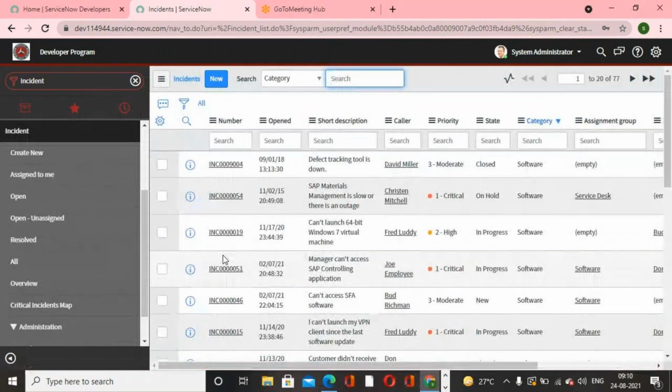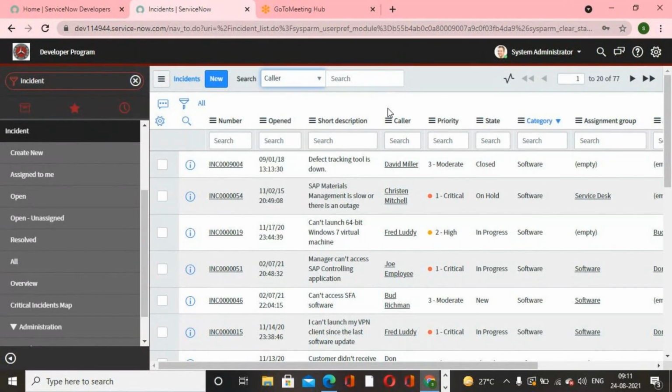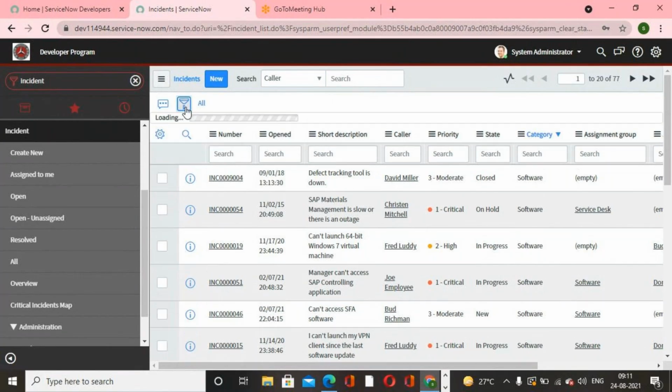List. Before I start today's session, let me first recollect what we discussed yesterday. What is a list? A list is nothing but a collection of records. There we can search, sort, and apply different filter conditions to find records from the table. There are multiple ways to apply the filter condition. Directly go to the search, select the respective field and apply the condition. The second one is applying the condition through the condition builder.